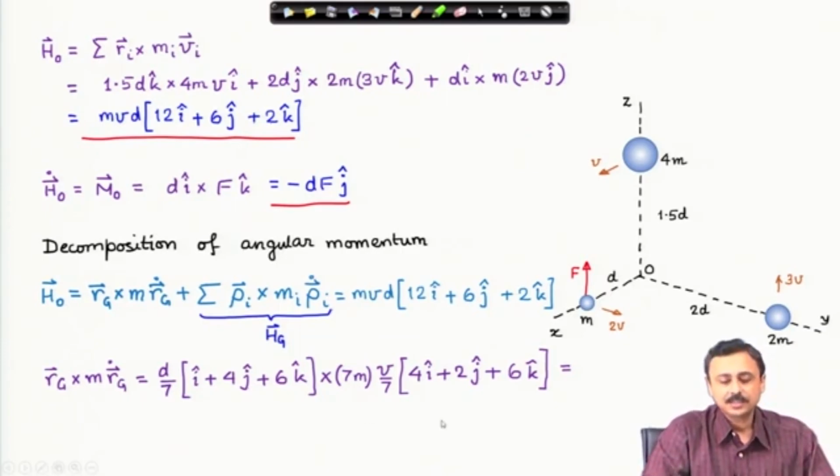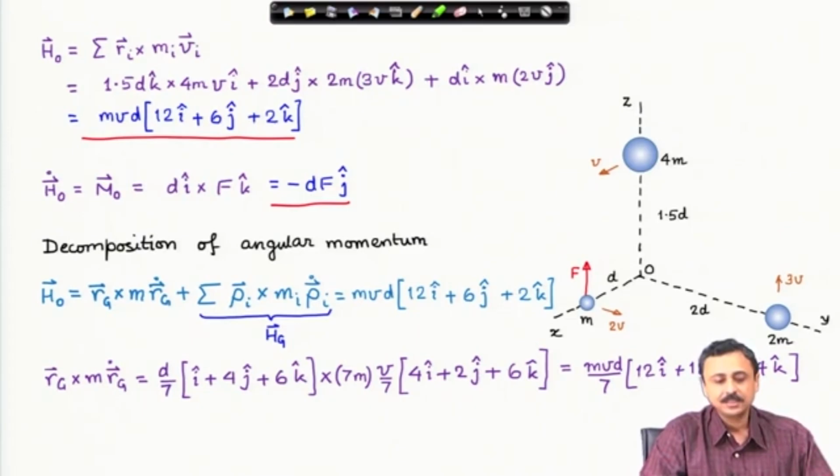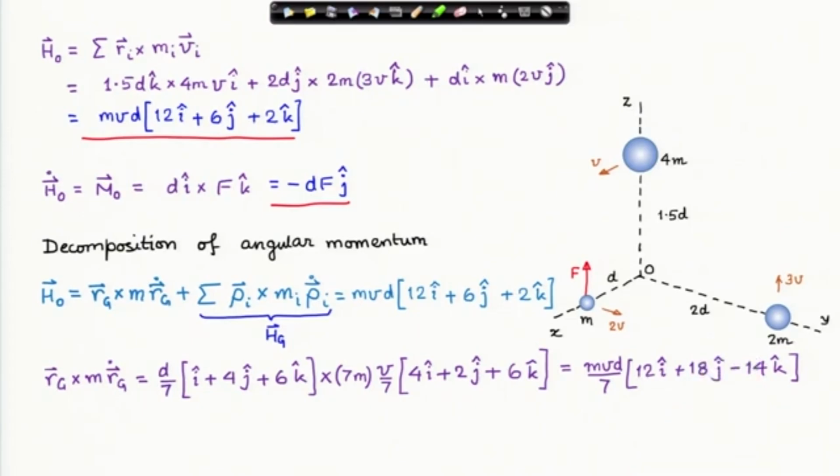And when you plug in the position vector of the center of mass and the velocity of the center of mass that we have derived earlier in this expression, we get this as the first term on the right hand side of the angular momentum about O. So, that is equal to this expression, and therefore from here I can calculate the relative angular momentum, or the angular momentum about G.